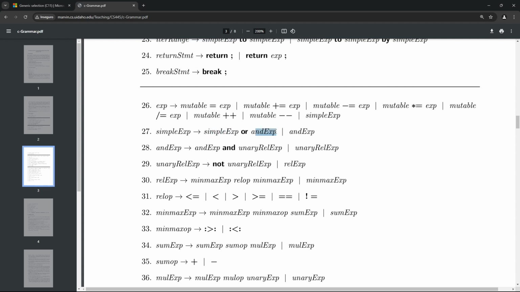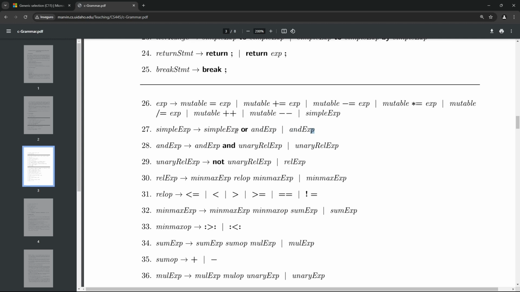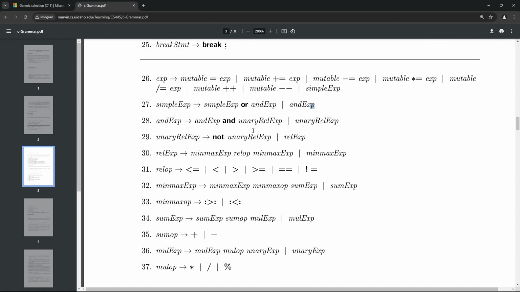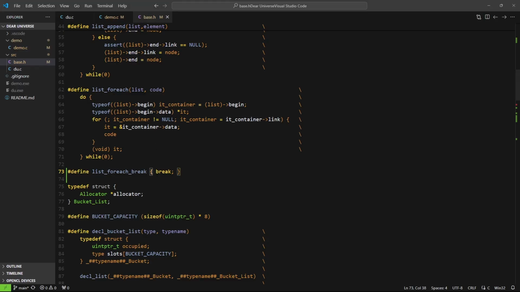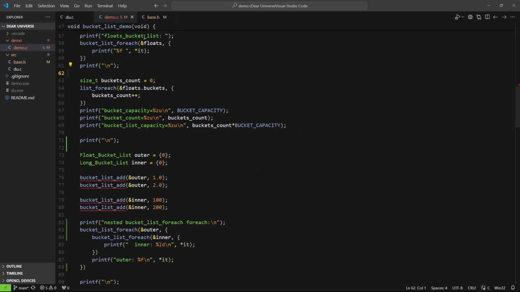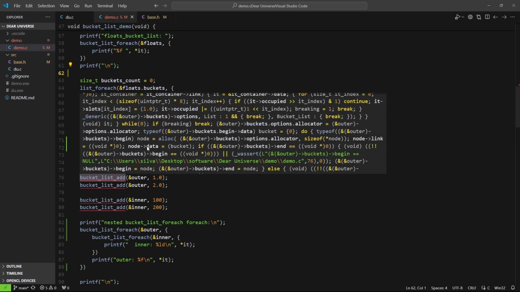But simple or and expression and expression. So that is in fact an expression. So can I do something like one and this? Is this valid?